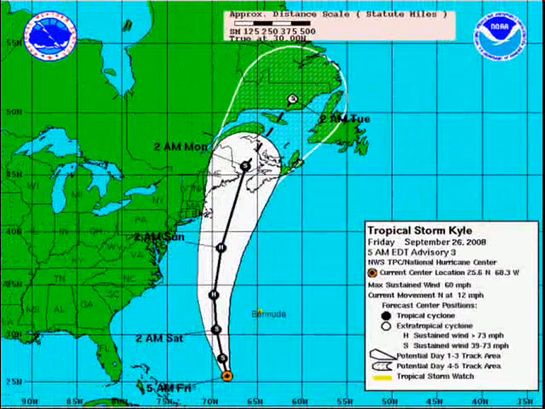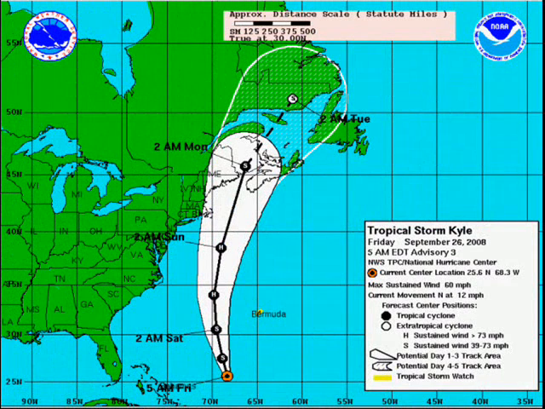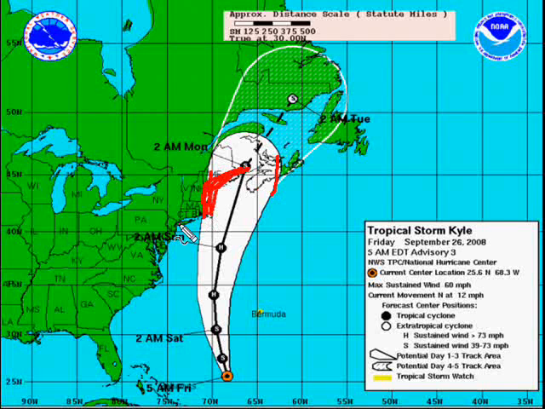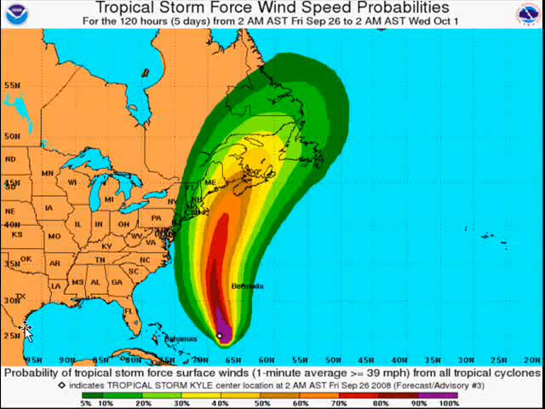All right, with all that said, there's the official National Hurricane Center forecast. They've adjusted this westward just a little bit, and they might have to do that further in time. So I think the general idea here is a landfall either on the upper New England coast, possibly the Canadian Maritimes. I think this zone from Cape Cod up through Maine, though, is probably your most likely area for a landfall. But certainly the Canadian Maritimes will be on the eastern side of that center of circulation, so very blustery conditions there. And in terms of the tropical storm force wind probabilities, anywhere from the New England states and certainly up through the Canadian Maritimes, we're going to see some winds from this as the system moves on through.